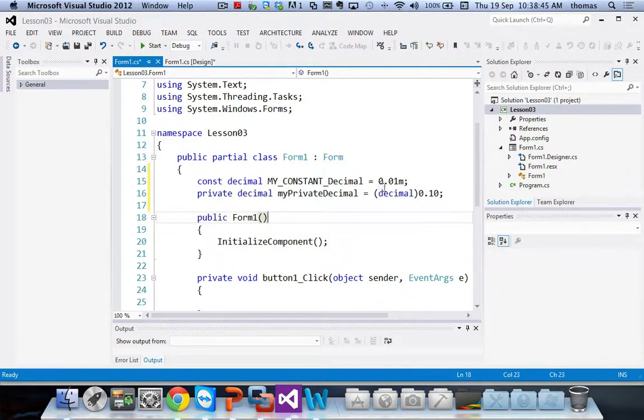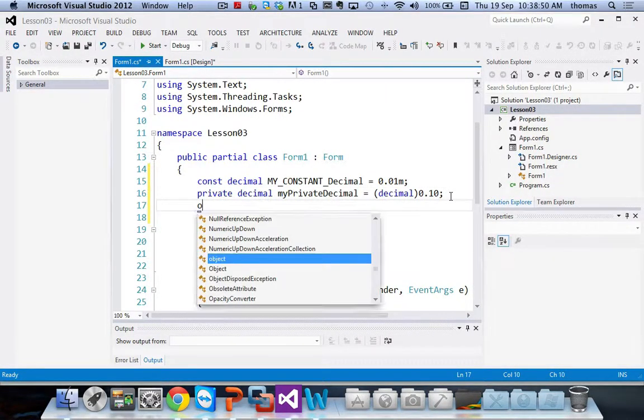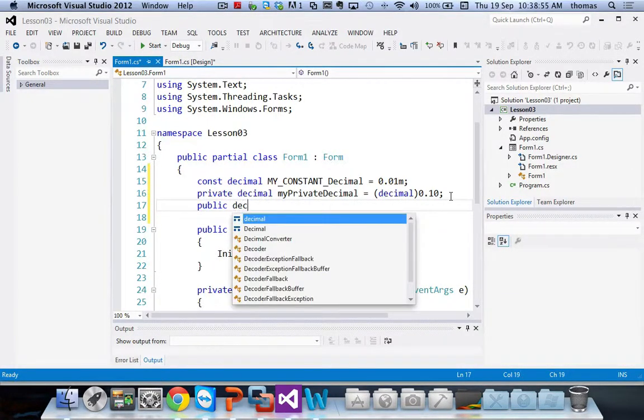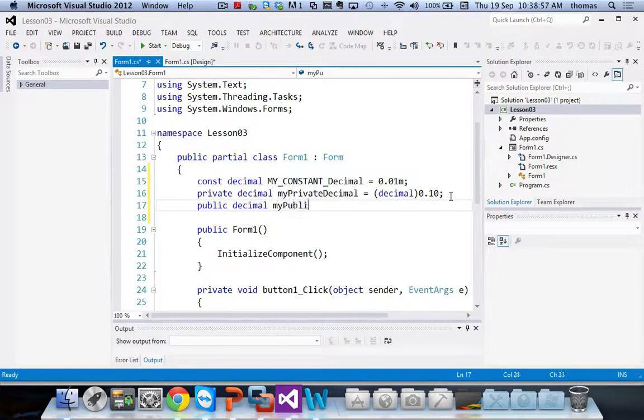Let me just take that back. So actually, I'll leave it like that. I can also, if I go in here, what if I start typing other words here? I can also do public, right? Public decimal, and then my public decimal, and let's say that's equal to 1.10M, right? That's also possible. So there are 3 different keywords here I'm using as modifiers to my variables, and it's done here at class level, okay? I'm using const as a constant, private, you can guess what that is, and public, right?